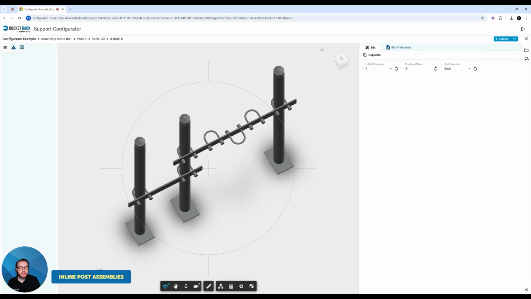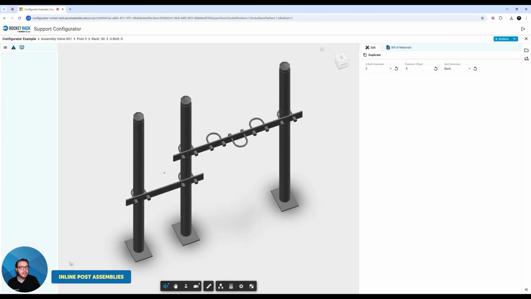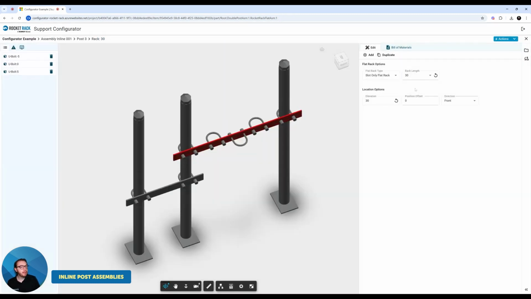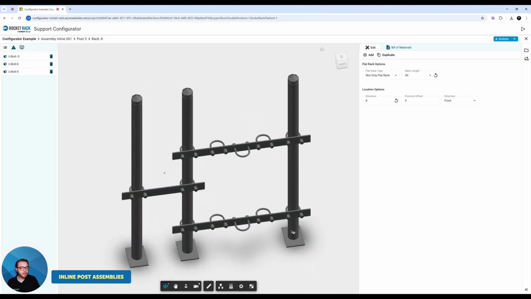And again, just like with a double post mount, we can duplicate this entire rack. So go to rack at elevation 30, hit duplicate, and then we'll have to change the elevation. Let's change the elevation to 8. Just for fun, we have that exactly where we need it.